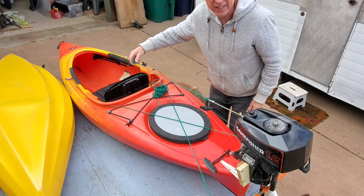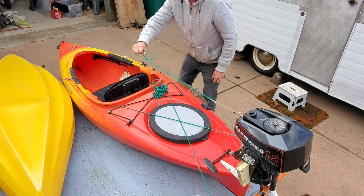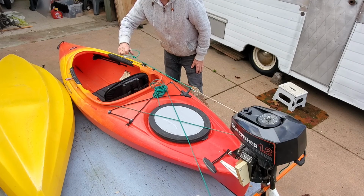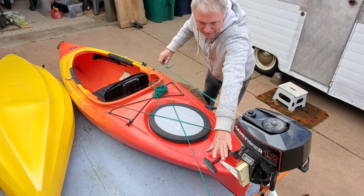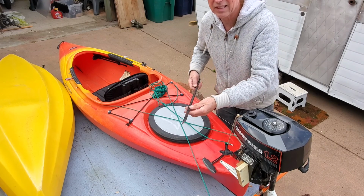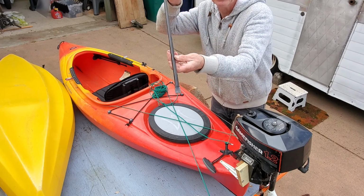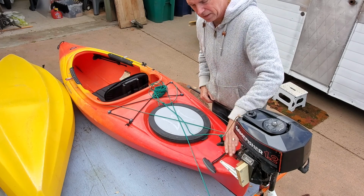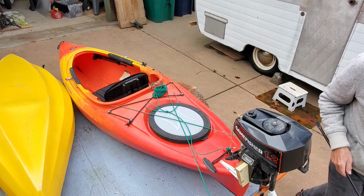Well, I got my rope attached, but look what happened. As soon as I try to pull it, it's lifting the whole thing up. So I gotta do some brackets here, keep this from popping up. Got a little steel here, stamp down the ends. I'll drill them, hook them to here and here and here to here, and I'll see what happens.